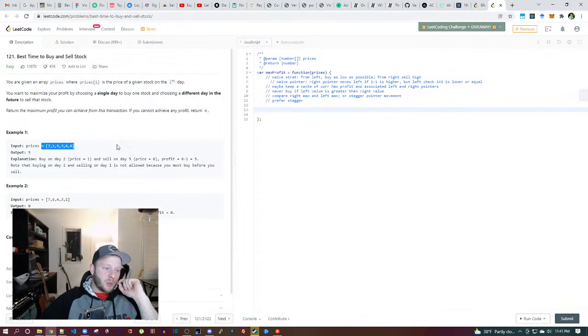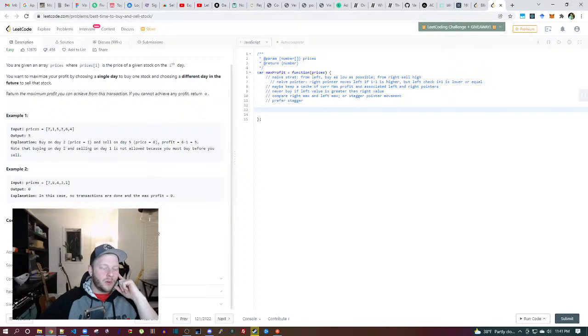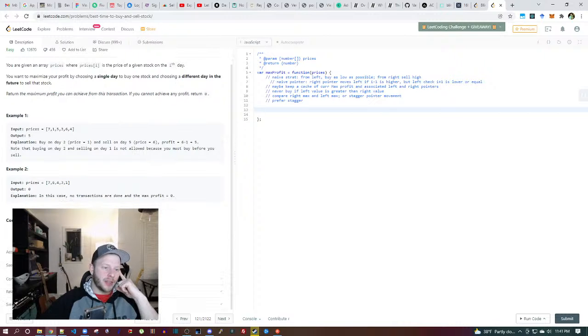So edge cases, what if it's an empty price set? So that's not going to be the case. So we're constrained to at least have one. But if that's still an edge case, what if it's a single price set? So then it doesn't matter. So, okay, edge case length is less than 2, return 0.